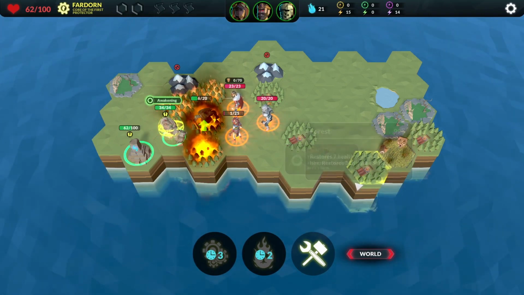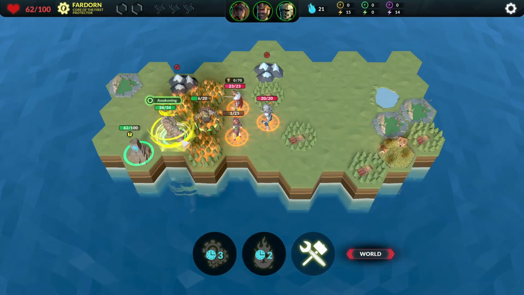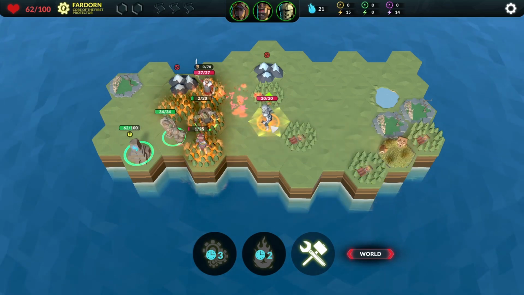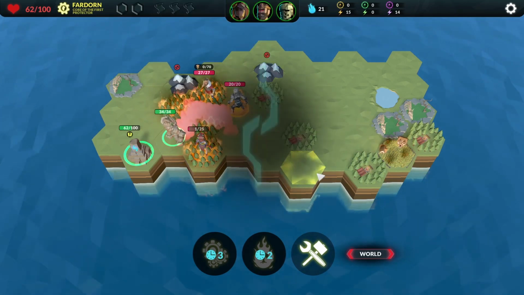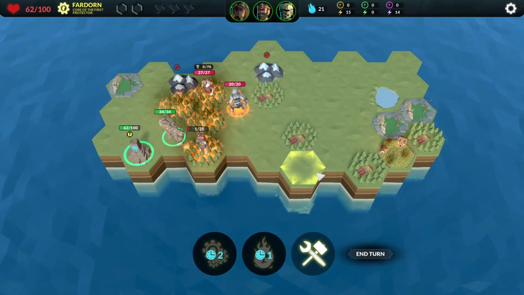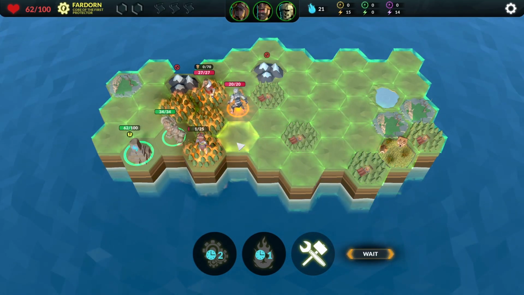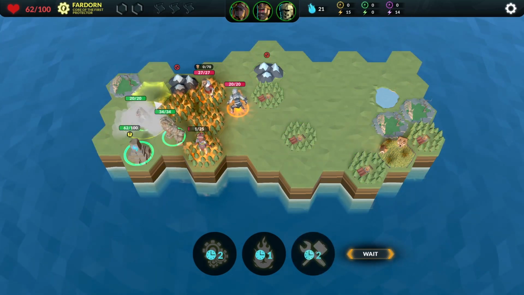Although I might be a little bit hurt here. Oh, here we go. I've awakened my big lad. So hopefully that lad up there, the Possessed Baron, will now be not immune to attacks. All we can do now is another one of these. Let's place you there.